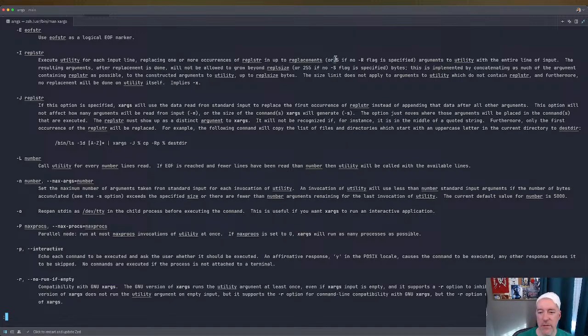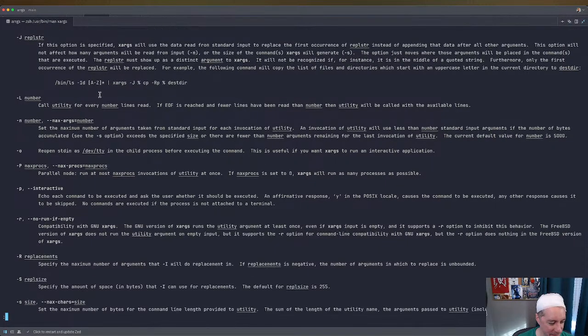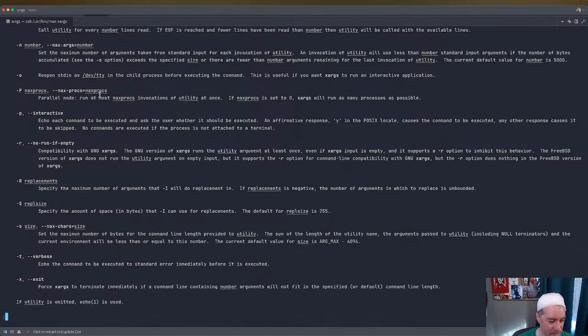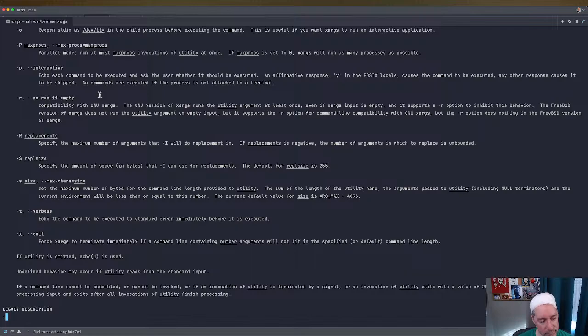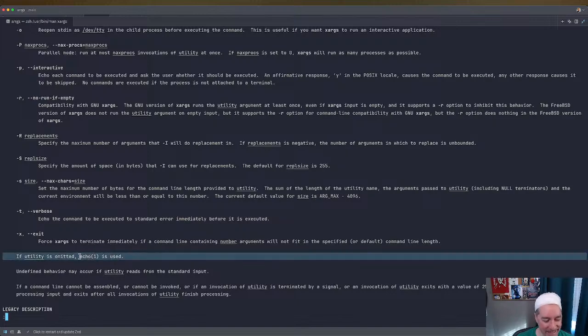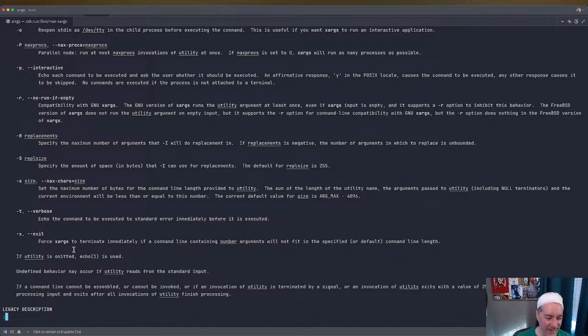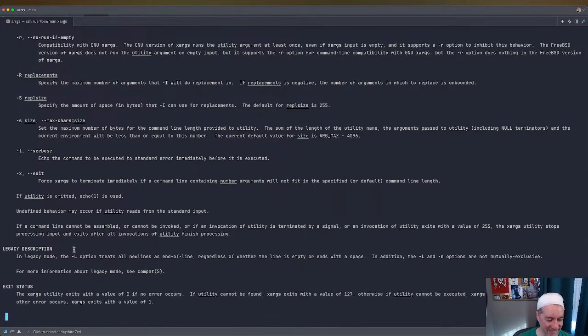It's weird, the defaults for this. Like, why is that 5? I don't know. Okay, what's that -x flag? Exit, right. Interestingly, if you omit the program, it uses echo. Okay.